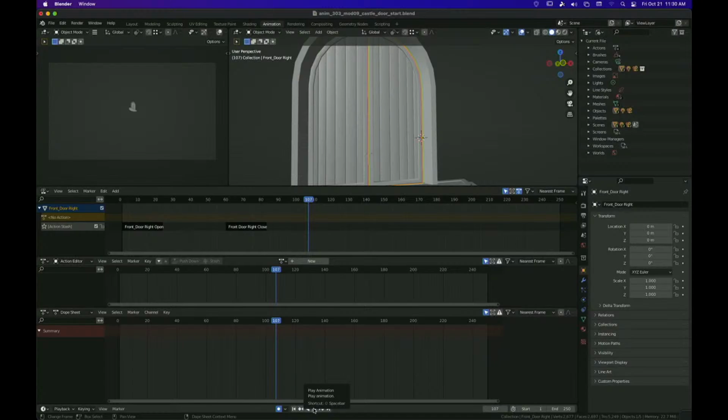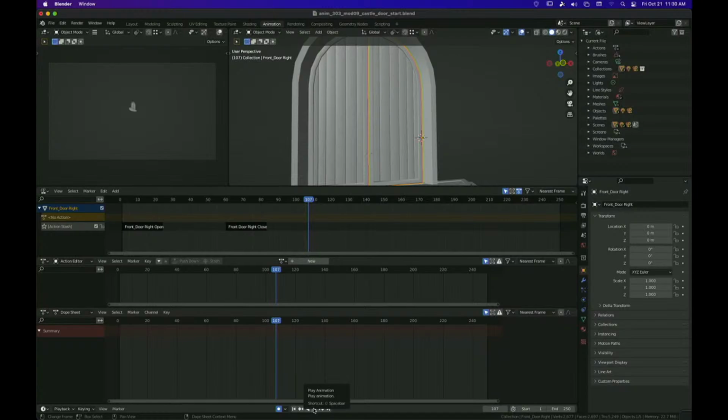Now we know what's going on, right? It was the timeline that was messing us up. Let's go back to the beginning and we'll see what the problem is. Yeah, let's check it out. Let's go back to the beginning. Let's break this down. So what do I do? Oh, just put your playhead on frame 1.